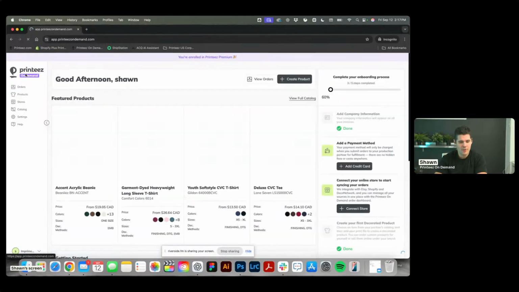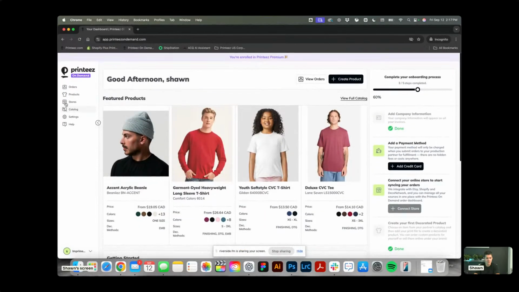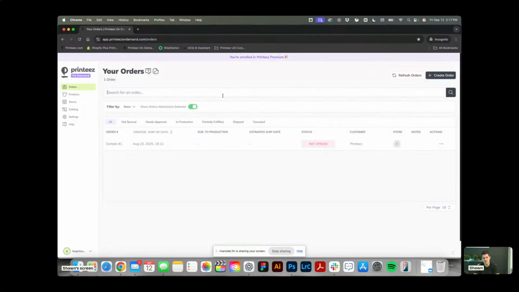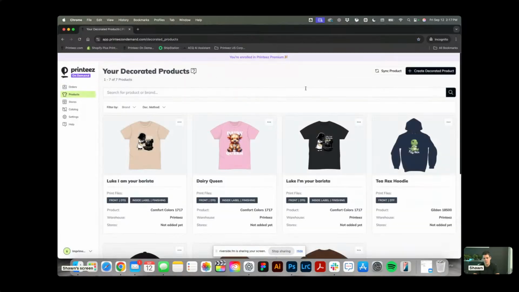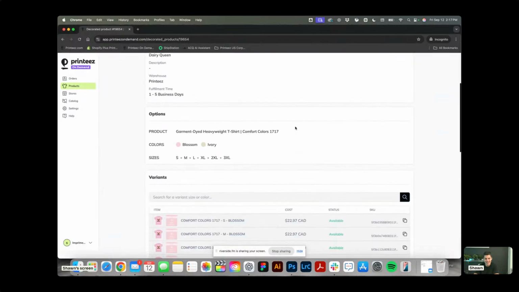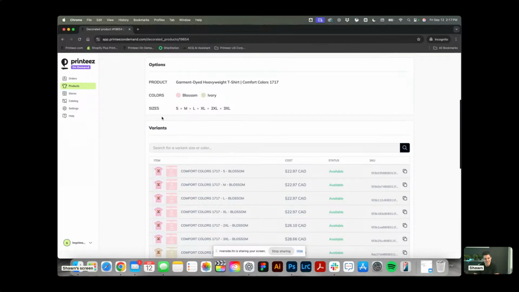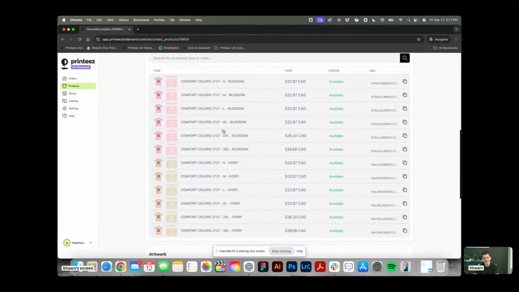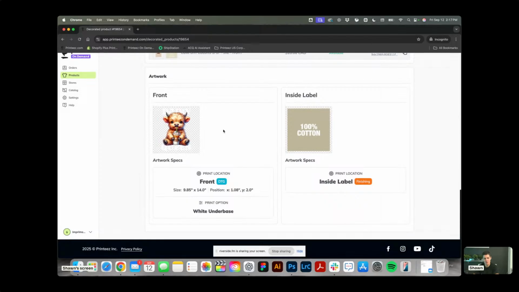All right, so now that we're in the app, the first thing that I want to do is simply look at the updates. Like I was talking about last week, there's a lot of updates that we added, some small features in the design tool and the product catalog, especially your decorated product catalog. If I jump into the decorated product catalog, you can now see that there's a lot more information. The thumbnails, the UI is a lot better. The experience is symmetrical. The pictures and the mockups, the background color, for example, does not have white bars on the sides. It's minimal stuff, but it's stuff that simply works and looks nice.